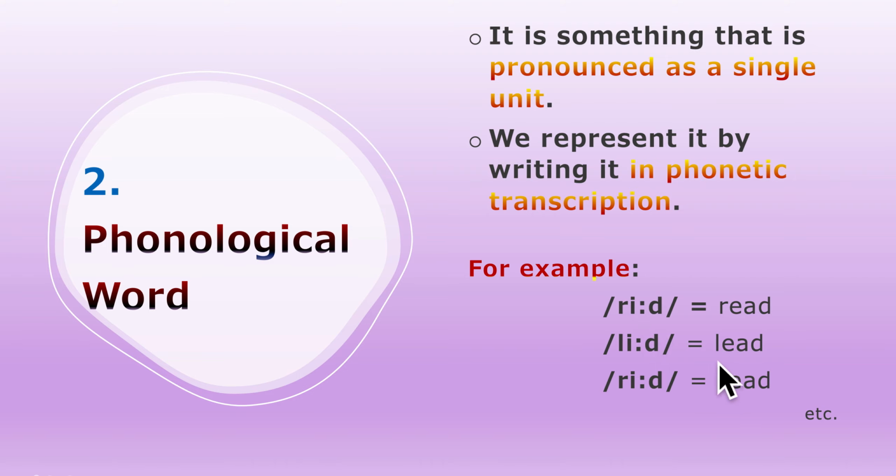Likewise, this is the orthographic word "lead," but the sound of this word is "lead." This is the orthographic word "read," but the sound of this word is "read." So all these words belong to the category of phonological word. And all these, like read, lead, and read again, belong to orthographic word.